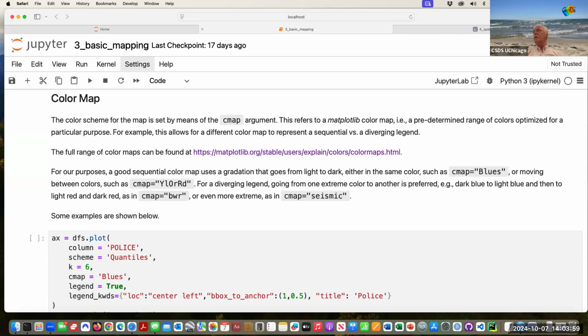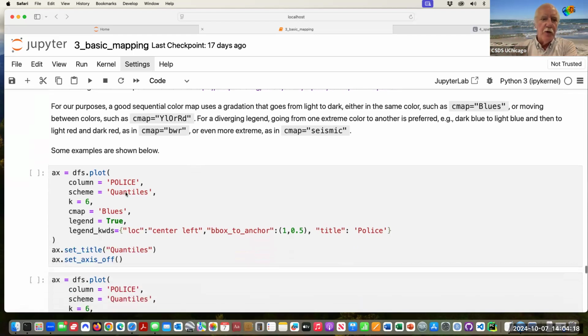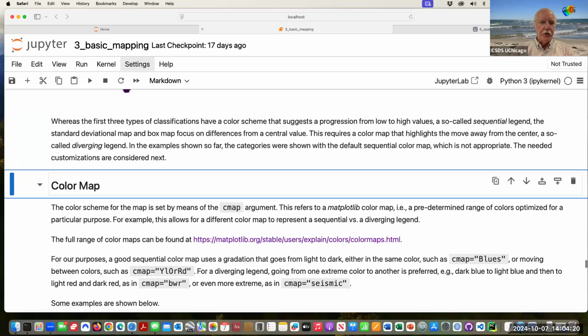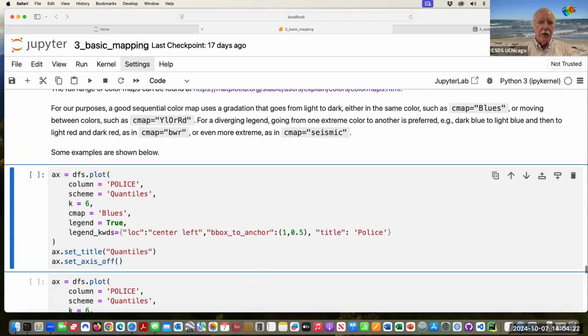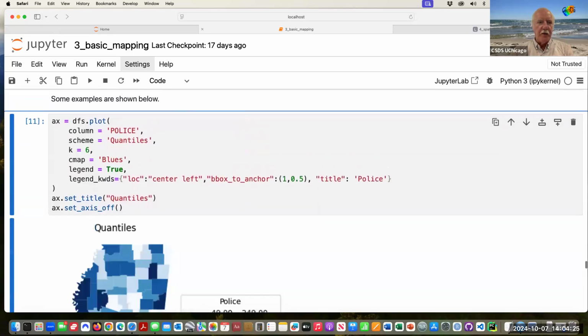They are good for box maps and for standard deviational maps. They're not good for quantile maps or equal interval, which are sequential classifications. So you want a color scheme that goes from cold to warm, right? So let me just show some of these colors, and then you pick the ones that you like the best.